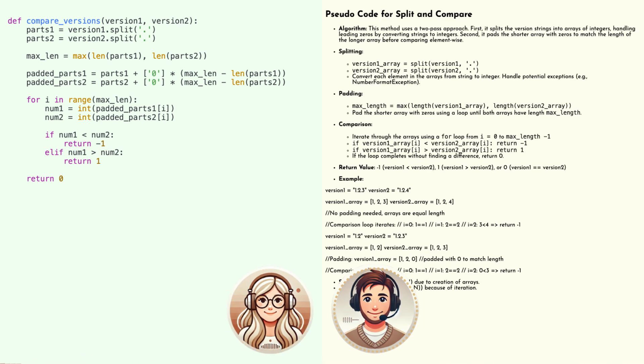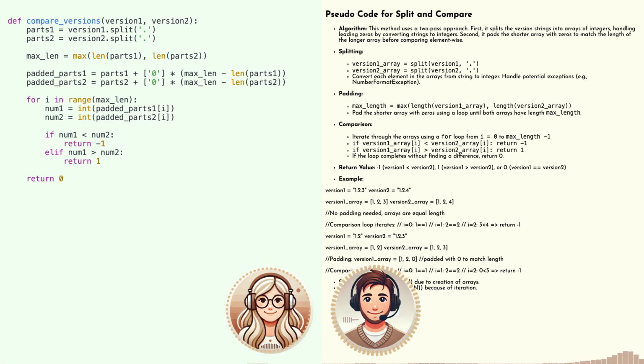Okay, sounds good. So let's say we have our two version strings. We'll call them version 1 and version 2. Right. The first thing we do, as the name suggests, is split those strings into their individual numerical parts, using the periods as separators. So in pseudocode, we could use a split function. Yeah. Something like this: version1_parts = split(version1, "."). Right. And same thing for version 2: version2_parts = split(version2, "."). Okay, so now we have these two arrays, right? version1_parts and version2_parts. Exactly.